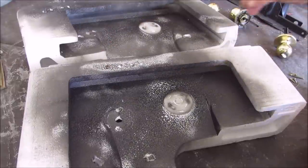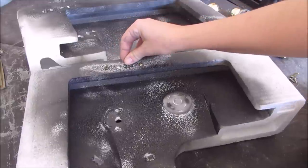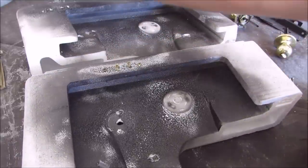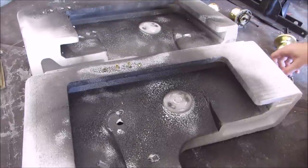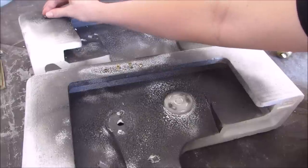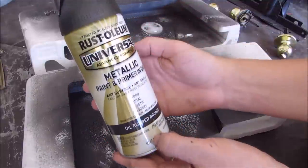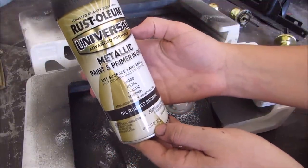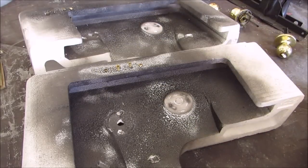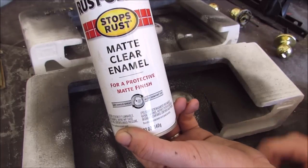I'm just placing the screws into the holes in the styrofoam. You can tell I've already done some here. You really only need to spray paint the tops of your screws because you're not gonna see the rest of them. The paint I'm using is Rust-Oleum Universal Metallic Paint and Primer in One, in oil rubbed bronze. I really like to stick with this brand — I've tried other brands of spray paint and wasn't pleased.